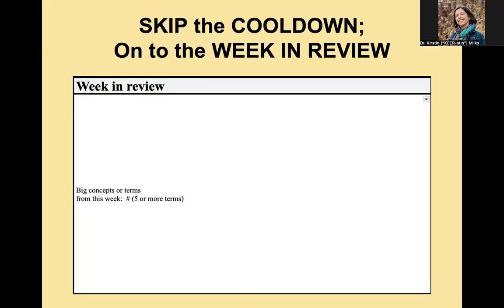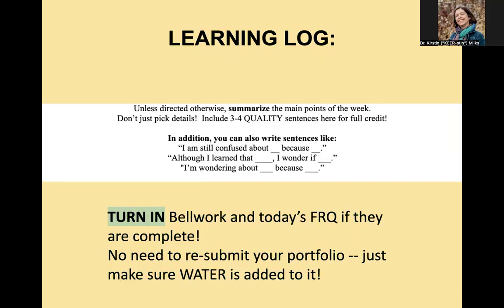So I have a picture from the big bell work. It doesn't look like this on the small bell work, but it has all the same words. So in the week in review, you're going to pick vocab terms. I suggest that this week you pick vocabulary that is about water, maybe from that first page of the paste in about the water properties jigsaw. But some terms, especially terms you don't know yet, like if you still don't really understand the difference between cohesion and adhesion, this is a good opportunity to pick those words. You're looking for 5 or more terms. I put a hashtag there to help you remember that these are like individual words or phrases. I don't want you to write like APBio is great in camel case or whatever. This is for vocabulary words and phrases.